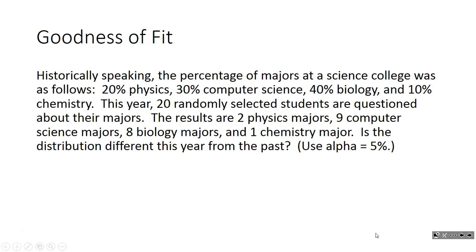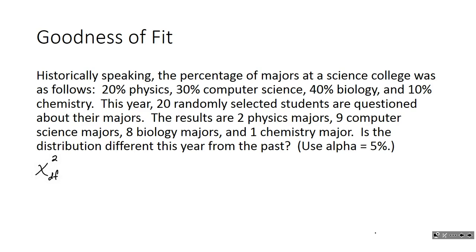The goodness of fit test that we'll be doing is called the chi-squared test. Chi is a Greek letter. It looks a little bit like an X, so it's read chi-squared. You always write it with a subscript which is equal to the degrees of freedom. I'll talk about how you get that in just a moment.